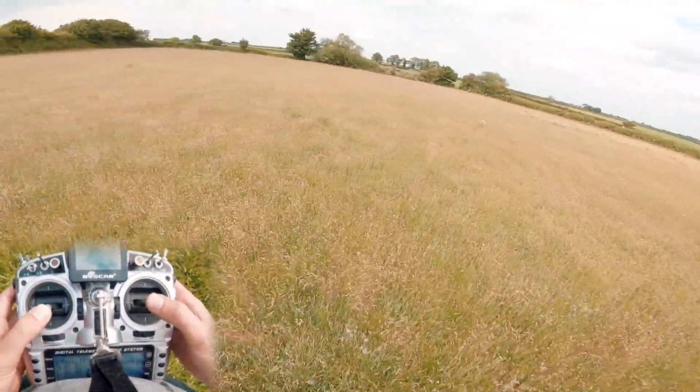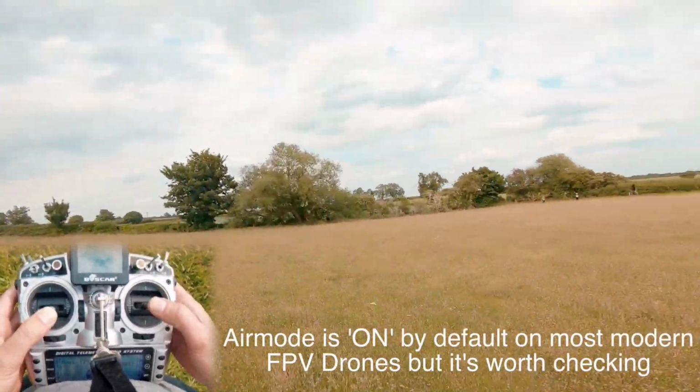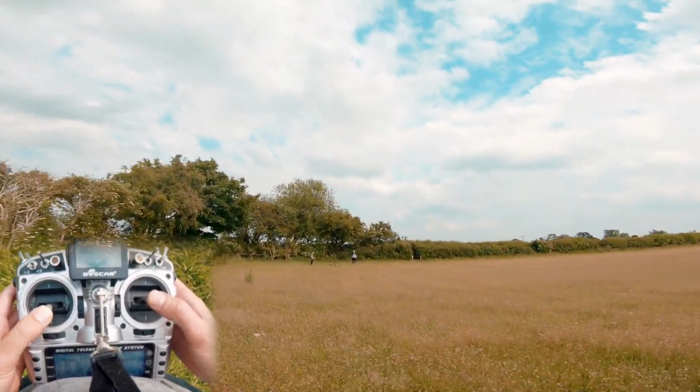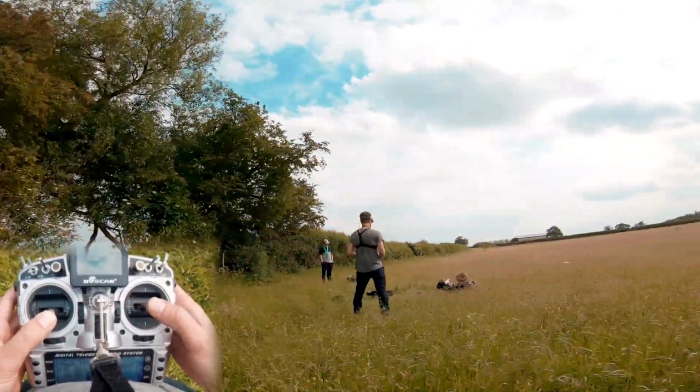So something else you need to have on, and that's air mode. I'm not going to get into what air mode is just now. For now I'm just going to bring this in to land, and I'm going to give you a few final tips so that you can do this easily without destroying your stuff and have a great experience.